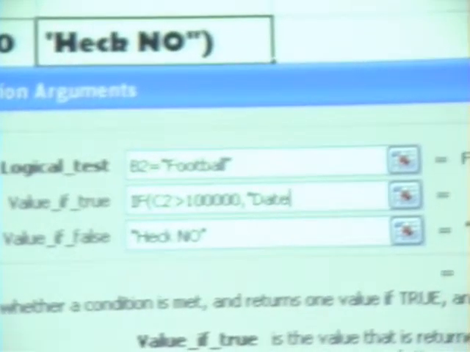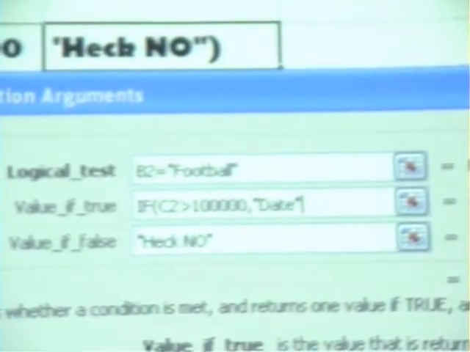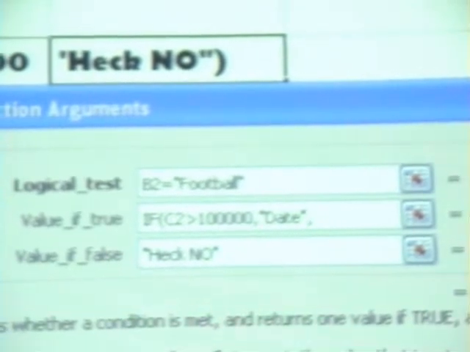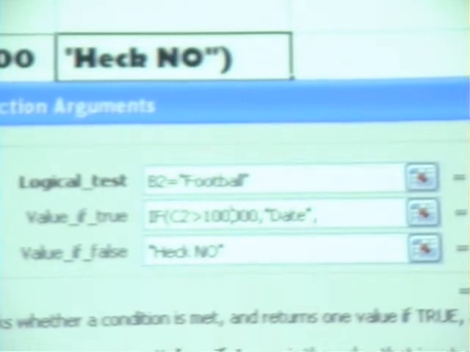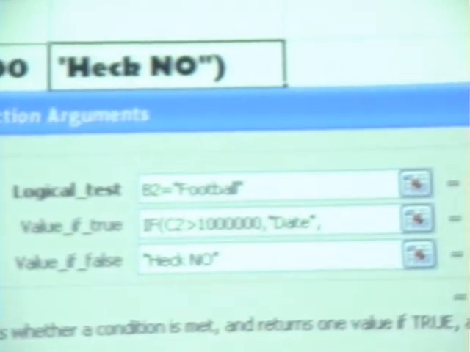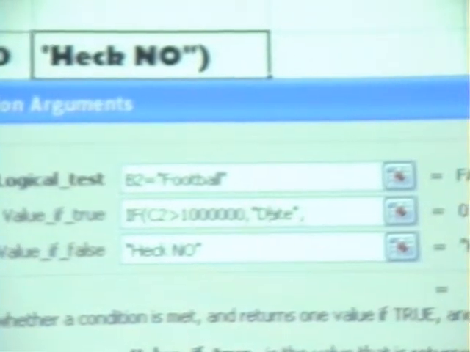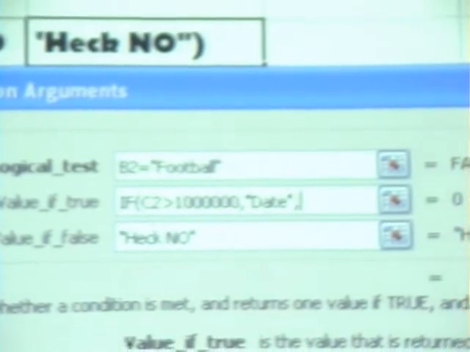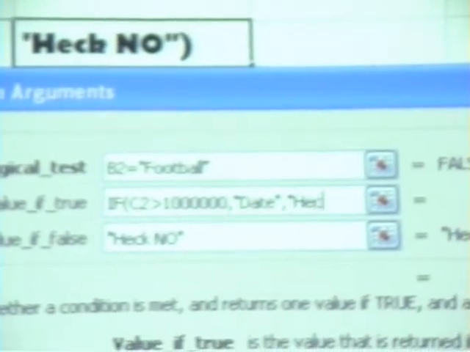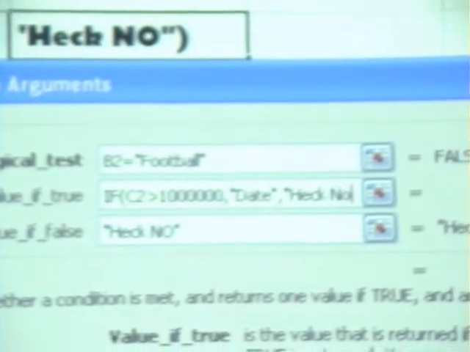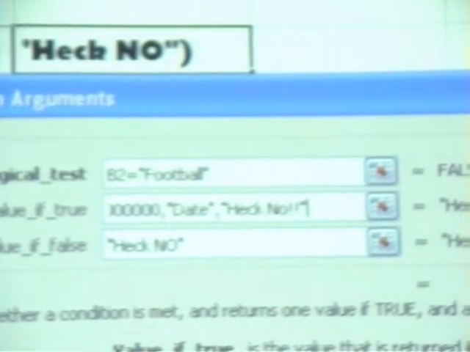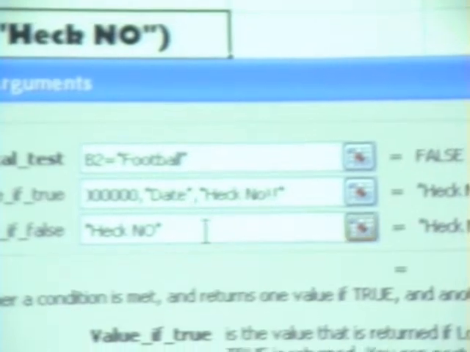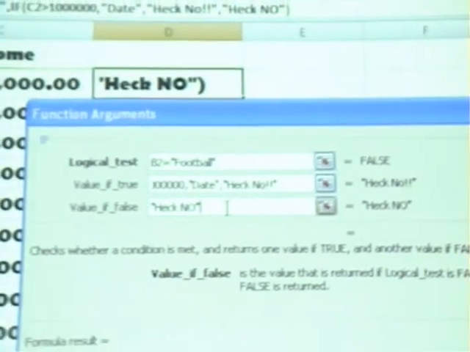And we put it in quotations again. And if it's not, we put heck no. And our value if false will stay the same.